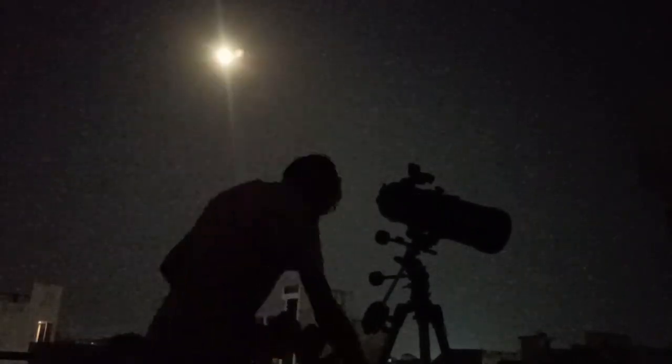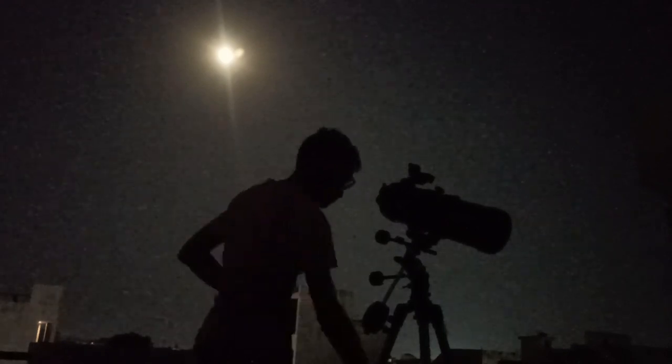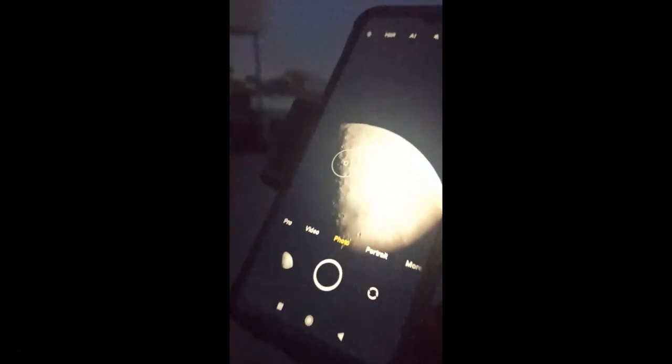While capturing, I realized that the secondary mirror of my telescope is not aligned to the primary mirror of my telescope. This means that I need to collimate my telescope. This is a major setback. I need to do this really quickly because Venus is going down. So now, after spending half an hour collimating my telescope, we can start our capturing.